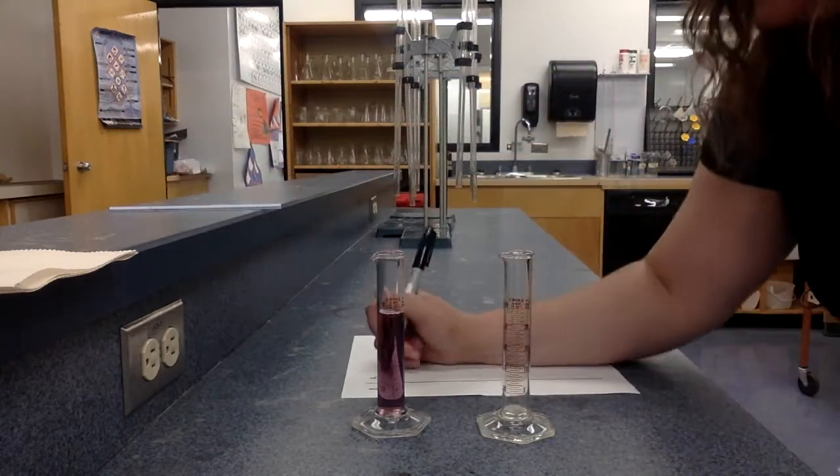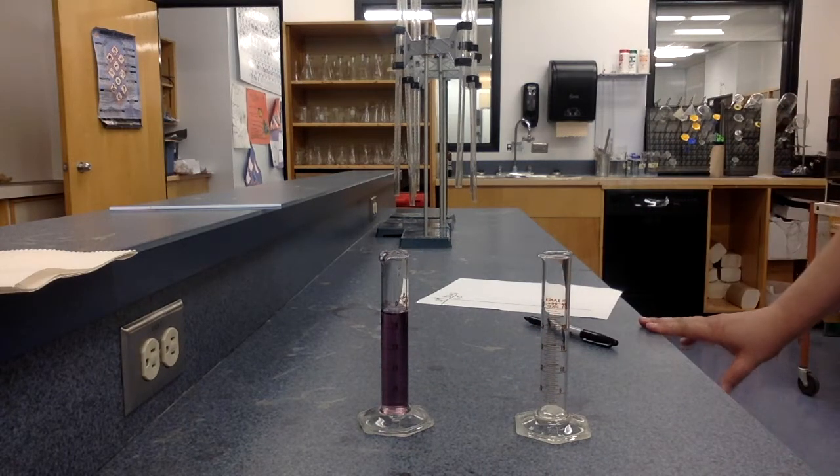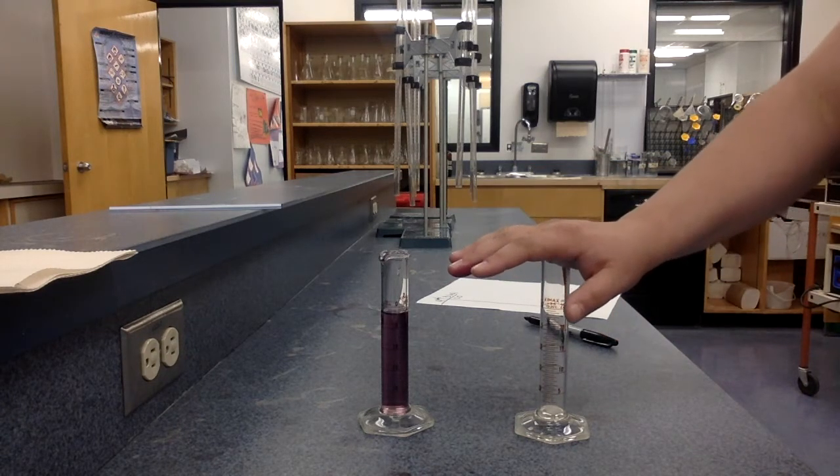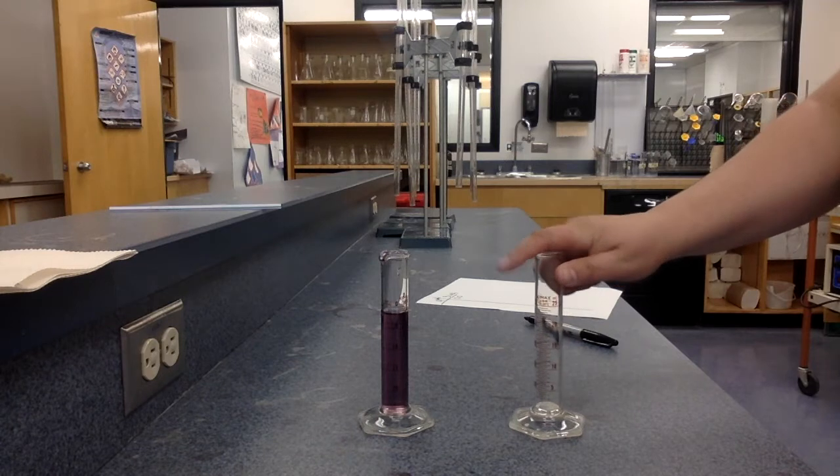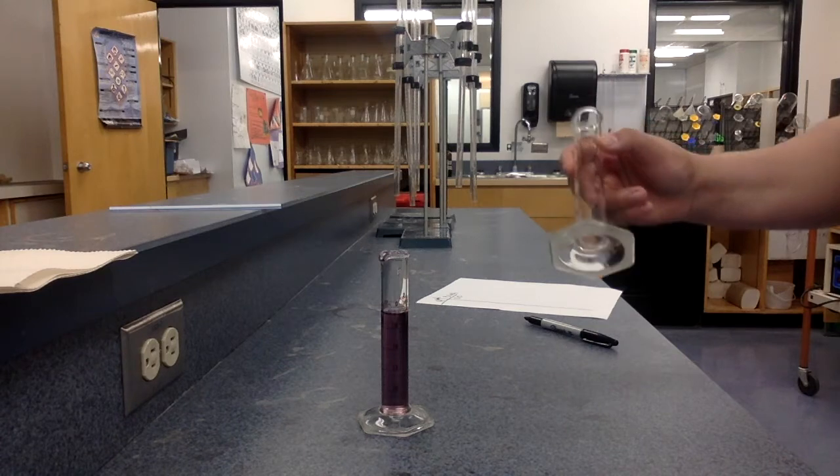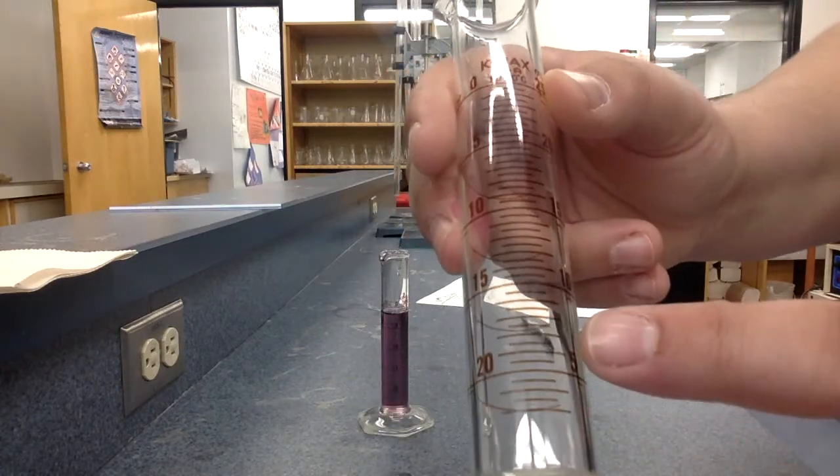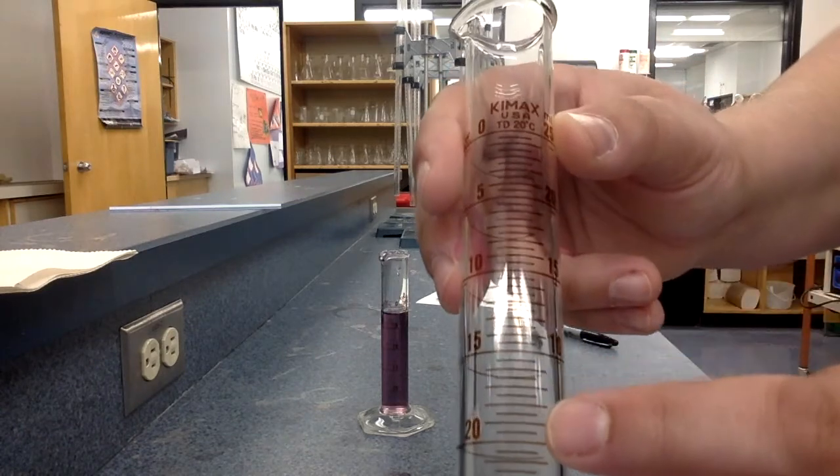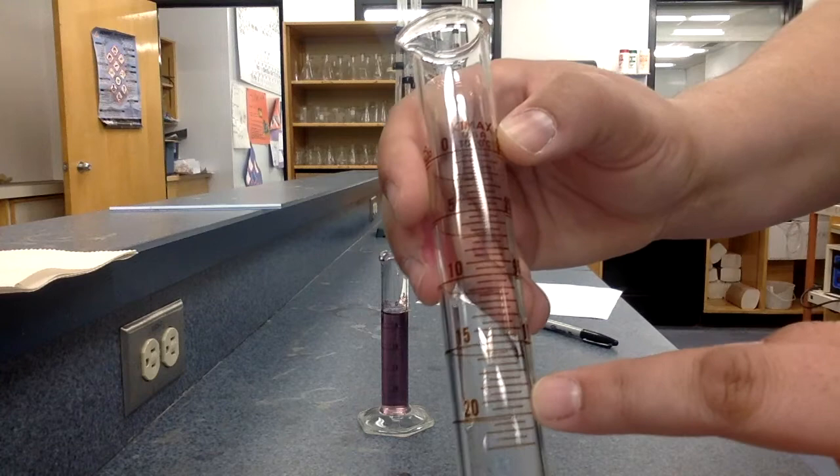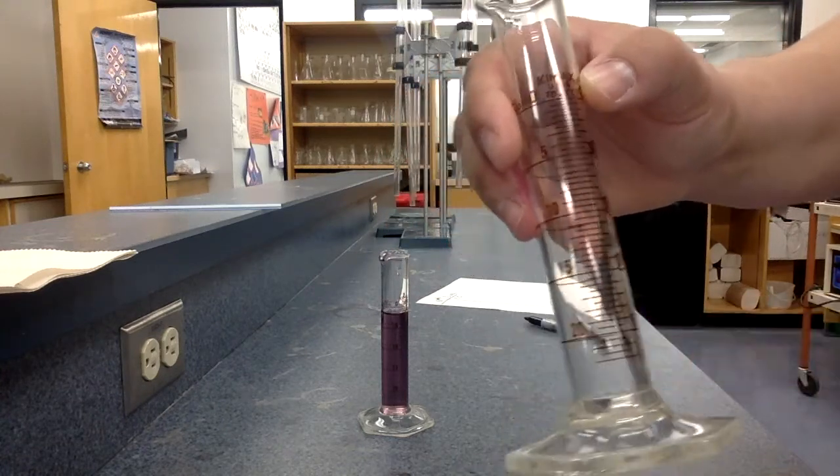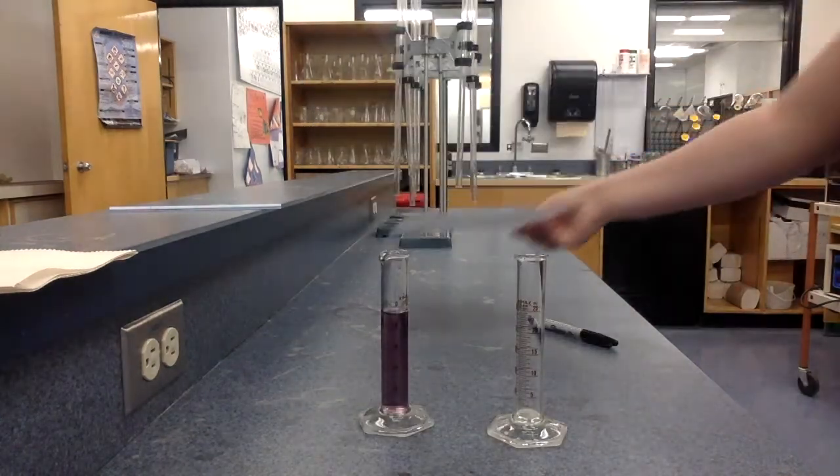So to start out with, the first thing that I want to do is make sure I take my reading of graduated cylinder B. It's very easy to take a reading of. There's nothing in it. It's zero. However, remembering that I need to estimate one digit beyond what the measurement capabilities of this measuring tool are. This graduated cylinder is calibrated every 0.5 of a mil. These small ticks here represent 0.5 and then the longer lines represent one milliliter. So I'm going to be doing my best to estimate that tenth digit.